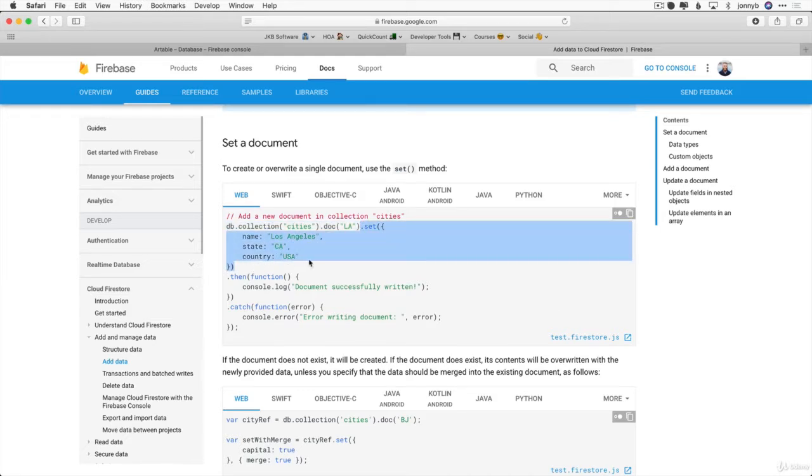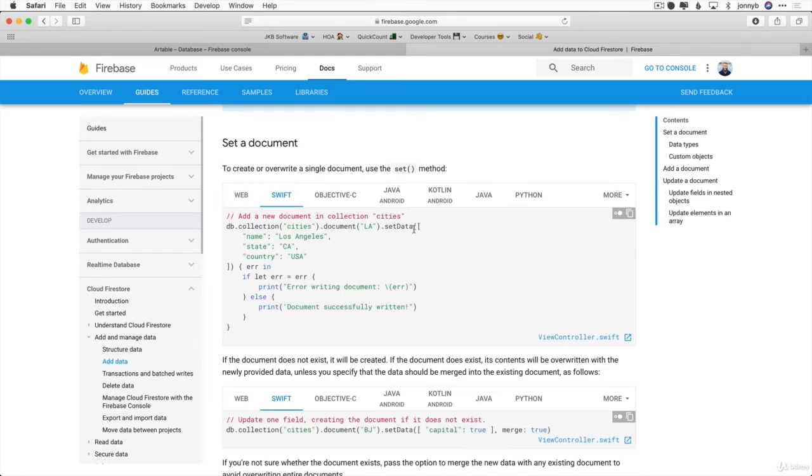And remember that Firestore doesn't work with JSON. We work with key value pairs or field value pairs, like a dictionary. And so we pass in the data in a dictionary form. And I just realized I'm looking at the web version, change that to Swift. It's almost the same thing though. We have our document reference, then we say .setData, and we pass in the data, and then we get a completion handler back.